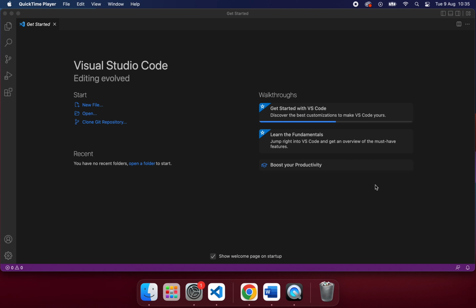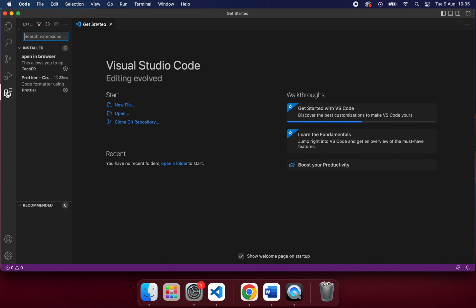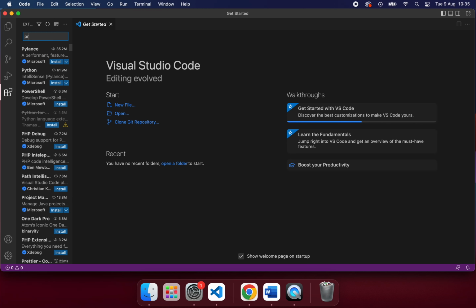Now that we have Visual Studio Code installed, this will be where we write all of our code moving forward. One of the biggest benefits of using Visual Studio Code is that it comes with a whole range of extensions that we can use to make our lives easier. And before we start writing code, there are two extensions that we're going to install now. So come over here and click on the extensions tab, and once it opens up, we are going to search for the first of these extensions, which is called Prettier.